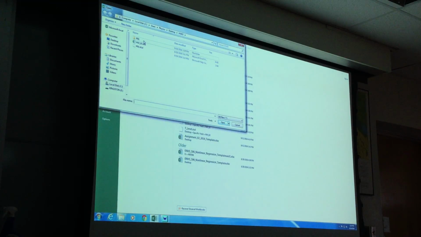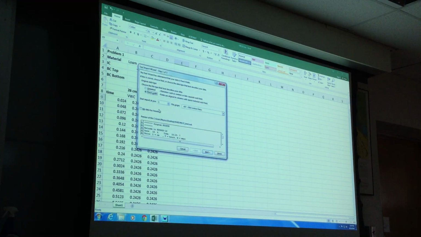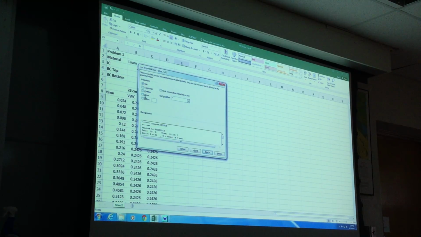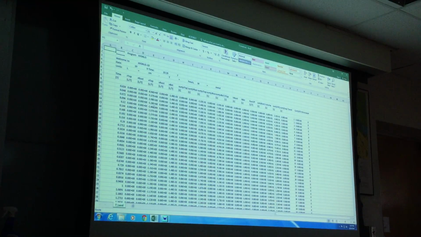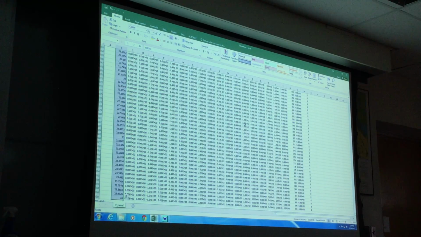We go back to this one, T-level out. Time should be the same, but we copy it again. And then we need to find the surface flux.